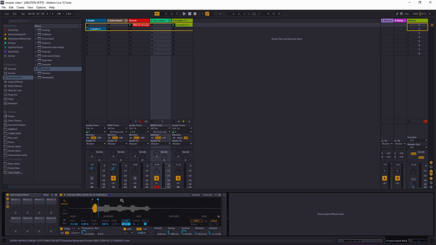Alright, that's fun, but that's not what we want. We want to get even closer. And that we can do just by clicking with the left button and then dragging up or down. So let's get a really, really small portion of the sample. Okay, so now we have that sort of sound. It sounds percussive, I would say.